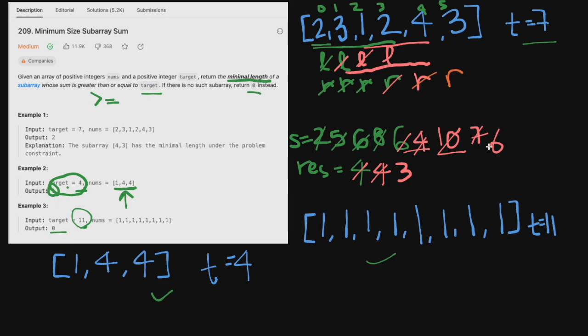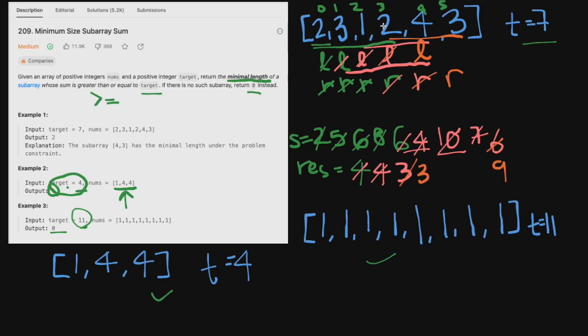It is a 3. When we add the 3, we get a 9, which is greater than or equal to our target. And our left is currently here. So we have 3 elements. It's the same. We maintained the 3. And because this current sum is greater than our target, we can shrink our window. And now left, or the starting index, is where 4 is.